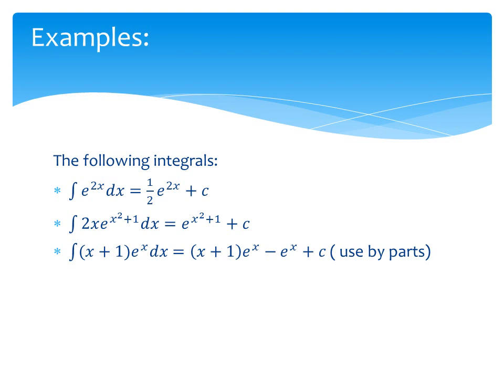The third one, we can use integration by parts, where we take v as x plus 1, its derivative is 1, and u prime is e to the power x, its antiderivative is e to the power x. Then it's u times v minus the integral of e to the power x dx, and the answer is x plus 1 times e to the power x, minus e to the power x, plus c.